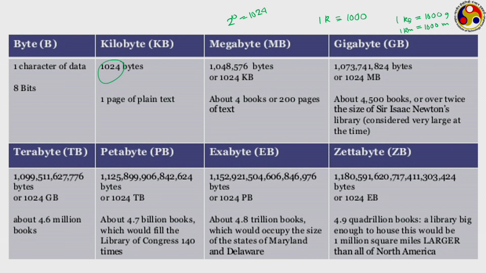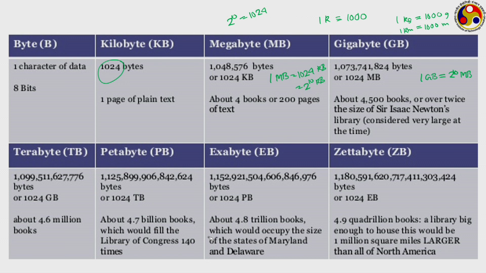So, 1 megabyte will be equal to 1024 kilobyte, or 2 to the power 10 number of kilobyte. This way 1 gigabyte is equal to 2 to the power 10 number of megabyte, and it continues this way. Instead of using 1000 megabyte, 1 GB refers to 2 to the power 10 megabyte.